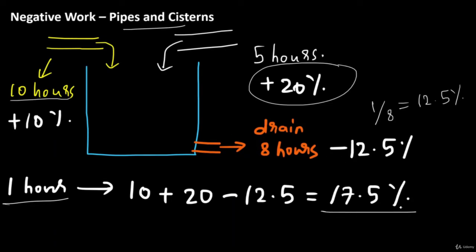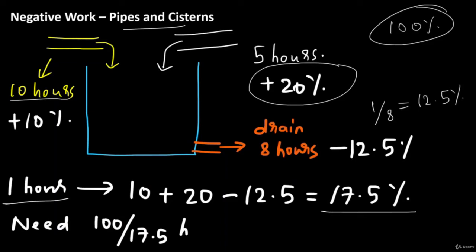That is, in 1 hour, all these three, when opened together, will result in a situation where the tank is 17.5% filled. Now, to fill the tank completely, we would want to reach 100%, right? For that, how many hours are required? We would need 100 by 17.5 hours to fill the tank completely.